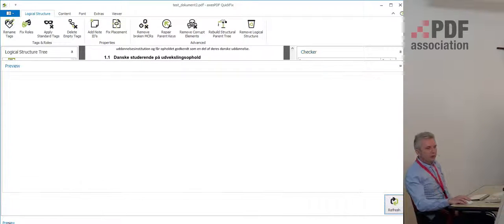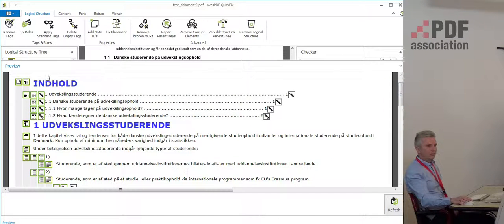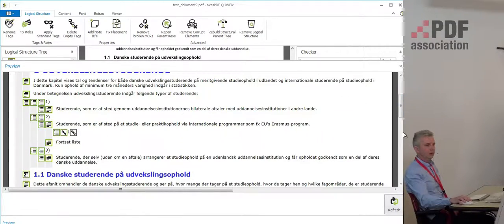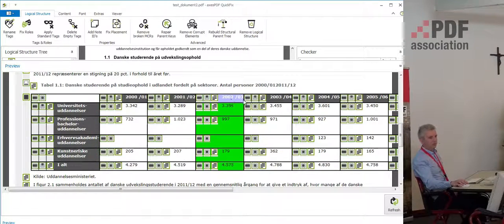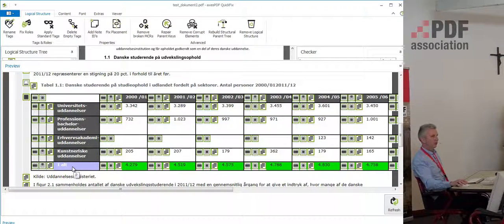And if you go to the preview, which is also built in, this checker in QuickFix is actually the same as PAC 2, only built into QuickFix. Look at the preview. See the structure here with the top, and actually links I will show you in Acrobat how it works. All the headings are there, the lists are properly made. And have a look at the table here. Column headers on top and row headers on the side. All built in automatically because you made some decent styling in your Word file.